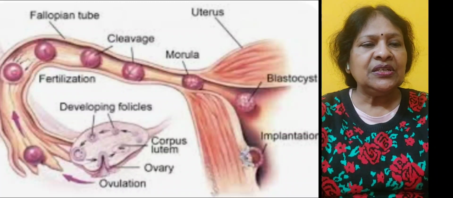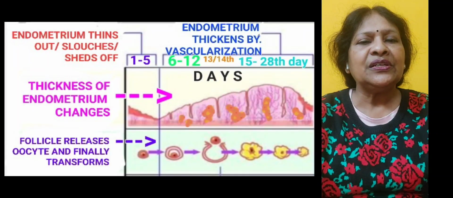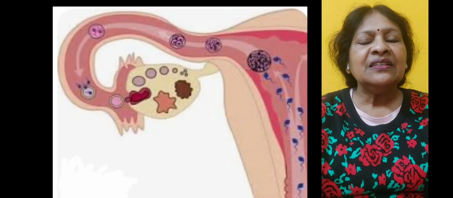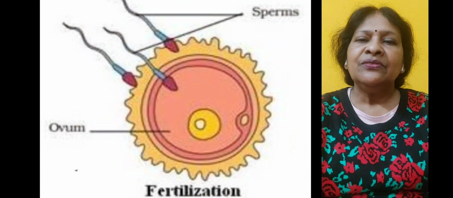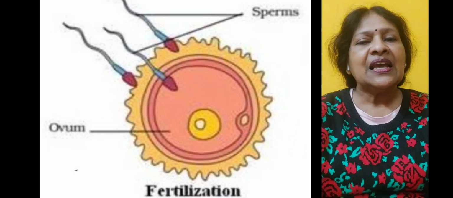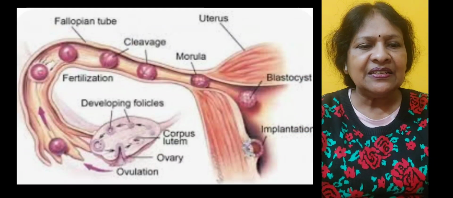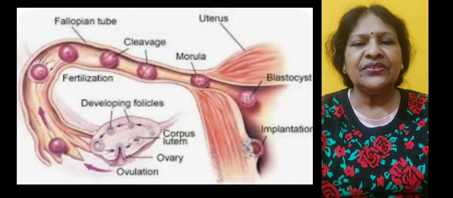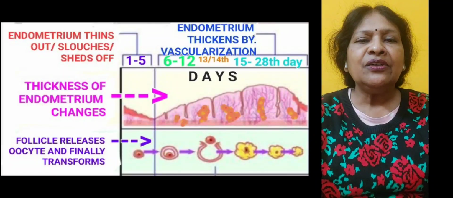Next, it comes into the luteal phase, because the ovum has already entered into the fallopian tube, and for the next 3 to 4 days the cells will multiply if it is fertilized. First it will wait to get fertilized, and if fertilization happens, naturally that fertilized egg will start growing, and for the first 4 to 5 days this egg cell will multiply its number of cells and try to get implanted. That implantation has to happen on the lining of the uterus.